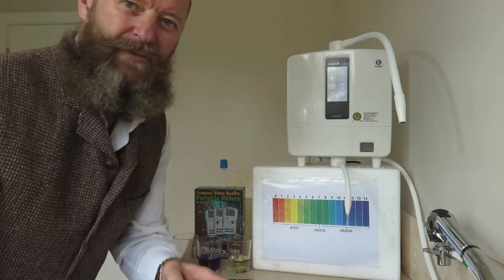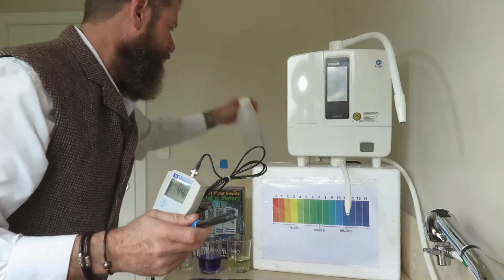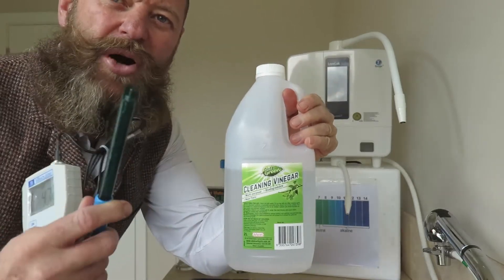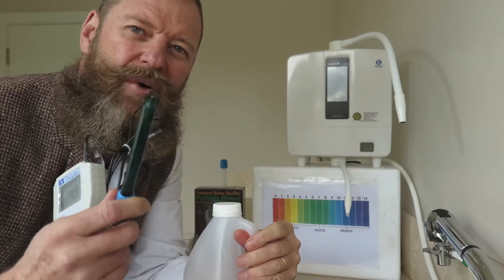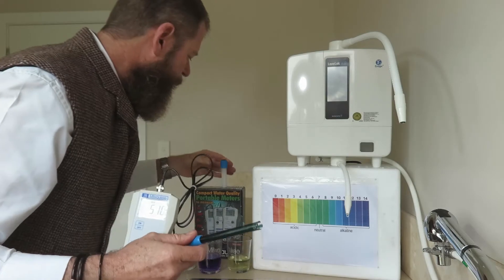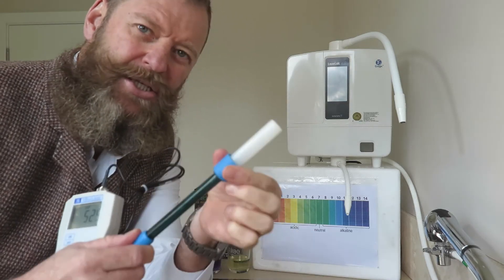First thing you've got to do is put the 9 volt square battery in there and switch it on. I've had this soaking in vinegar for 48 hours — it does say use vinegar. Whenever this probe is outside of the vinegar it's going to get dry, and the company doesn't want you to do that. So whenever you are not using this probe, always store it in vinegar. The little cap it comes with is only a storage cap for transportation, allowing you to put just a little bit of vinegar in when transporting from presentation to presentation.